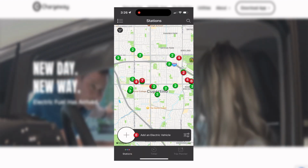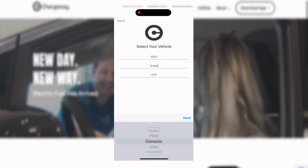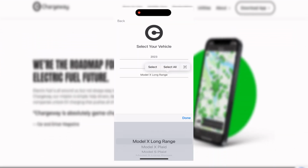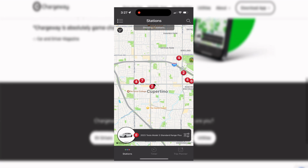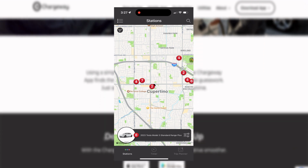This is the ChargeWay app. The very first thing you do is you add an EV in it. You are allowed to add any number of EVs. I select the right company and then the correct model. This is an essential first step because it allows the app to pull the dynamics of the particular car. As you see, I have been allocated the number 6 in red. Red indicates Tesla and 6 is the second highest level of charging capability.